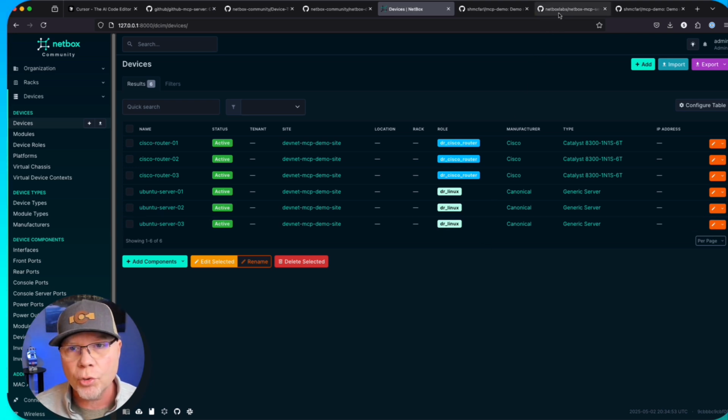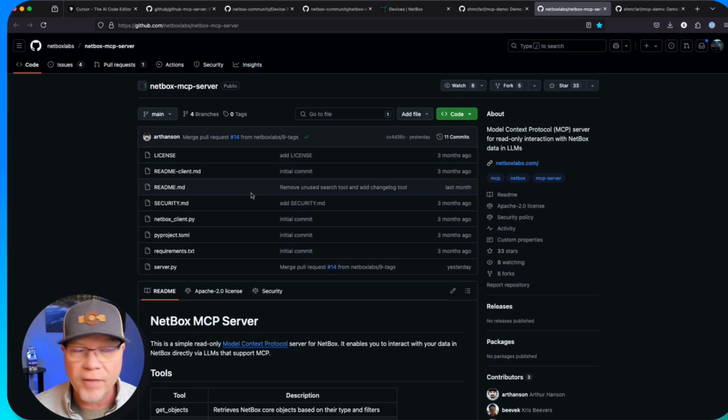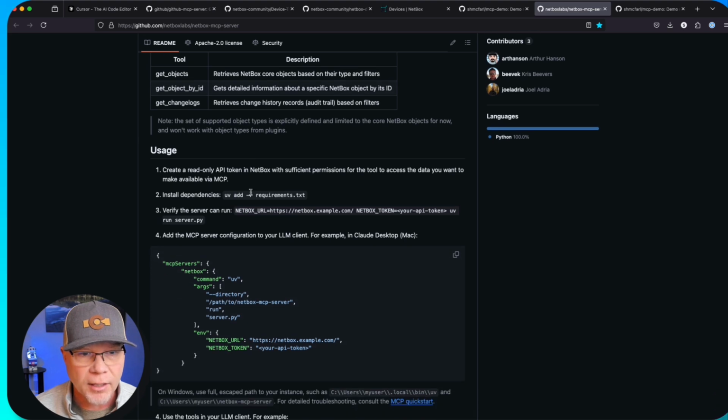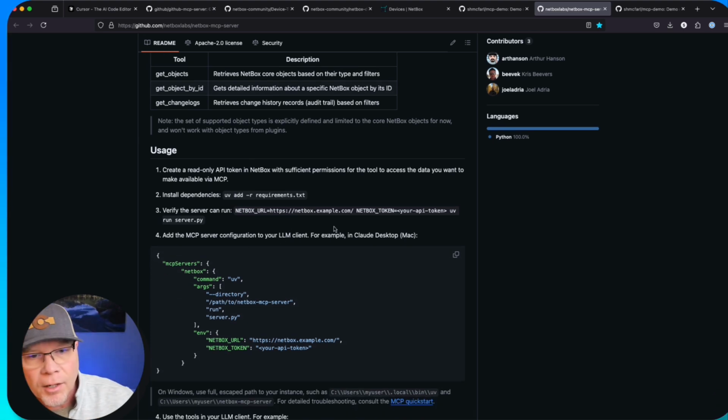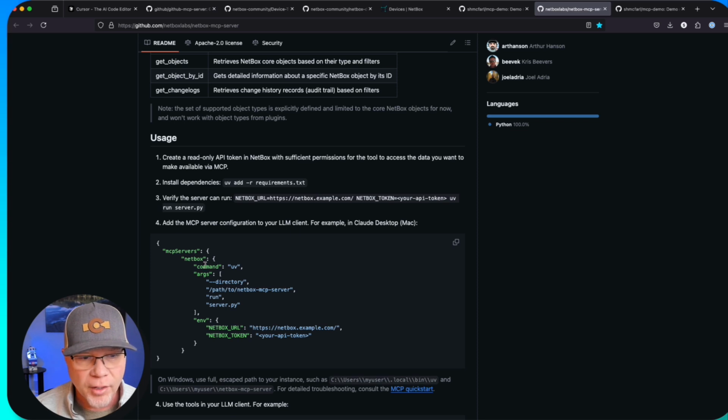If we go to the NetBox Labs MCP Server, they've got one already for us to use. You just do a git clone of that, do your dependency check, and export your token and your URL. In my case, localhost 8000 is what the API is listening on. Then you follow their instructions to populate your MCP server.